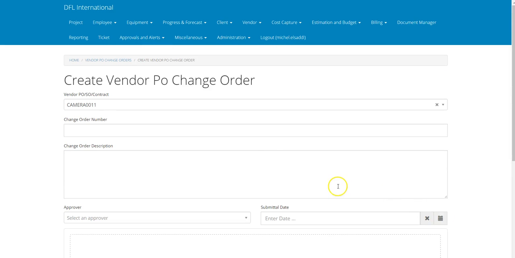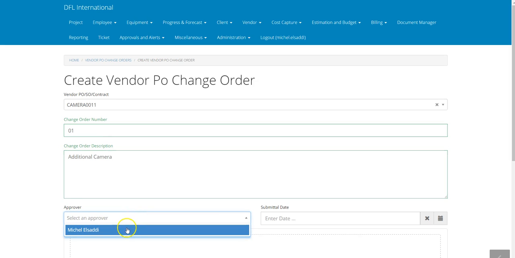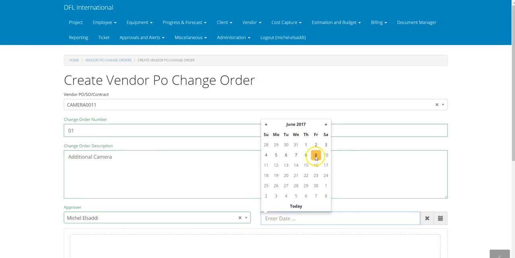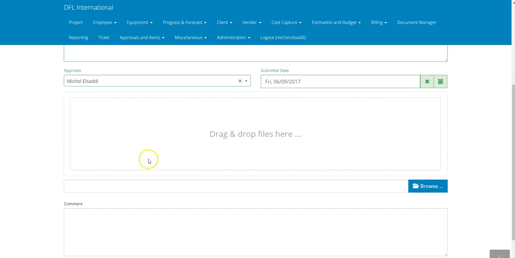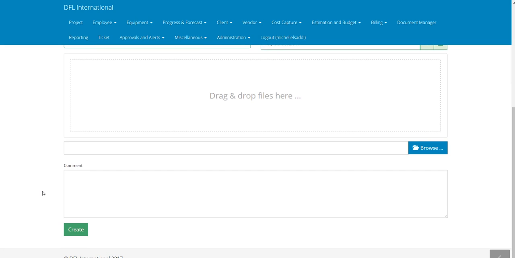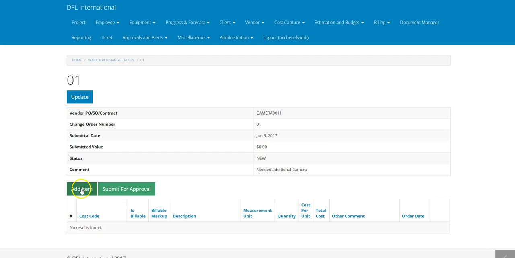So we click on change order. We say change order 01, description, additional camera, because we forecasted another one. Approval, based on the approver, put the date. You can also put the quote in here, drag and drop. You won't have to try to find different binders everywhere to understand the backup. Needed additional camera. I can create that change order, and now I can add an item.